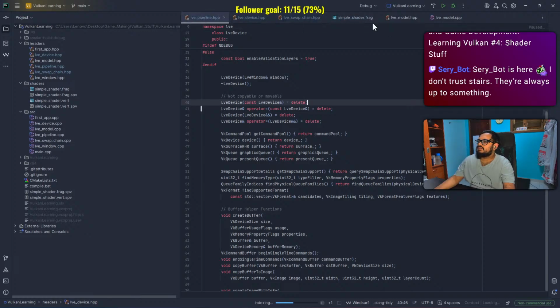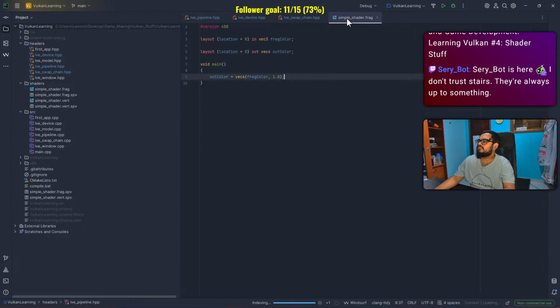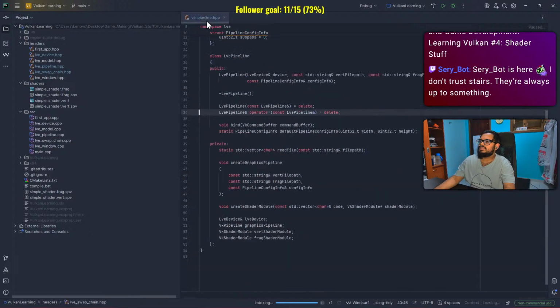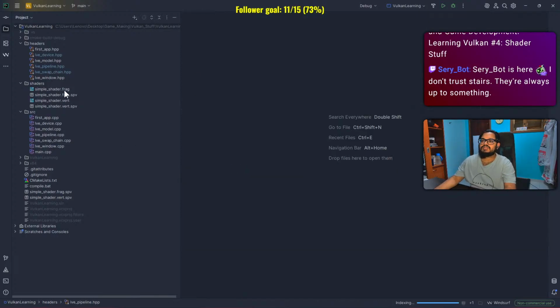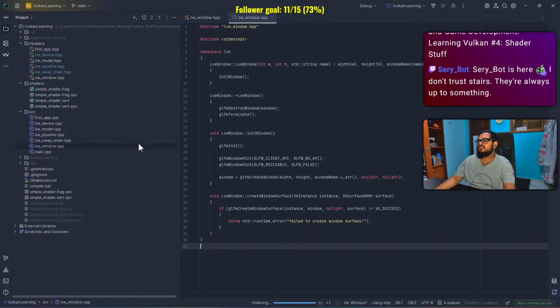Let's wait. Yeah, shift and right click just closes it. Nice. Window CPP.